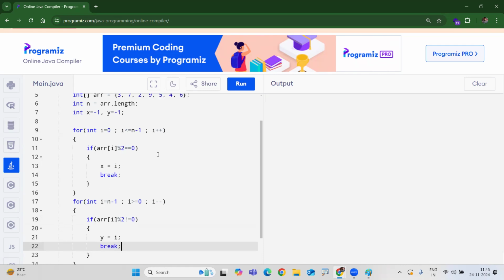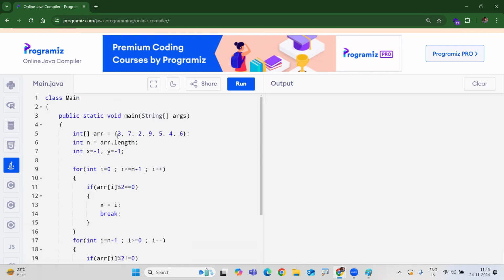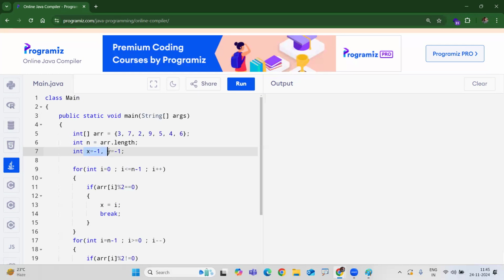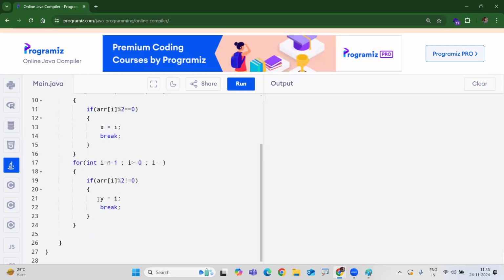But first of all, we have to check. Imagine if even elements are not there and all are odd elements only, or only even elements are there and odd elements are not there. X value remains -1 only. X value is for the first even number.